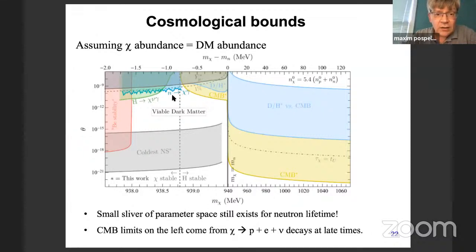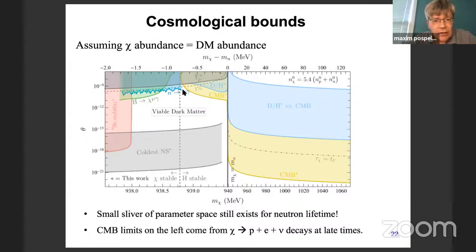as various constraints. You can recognize this Borexino constraint and the gamma line constraint on this corner of the plot. This is a plot for m_chi. Here, below and to the left of this solid line, chi is lighter than the neutron, so there are new neutron decays. And here above this solid line, it's a chi that is heavier than the neutron. Okay, so there is the CMB, and here we also furthermore assume in this plot that the dark matter abundance is saturated by this chi particle.